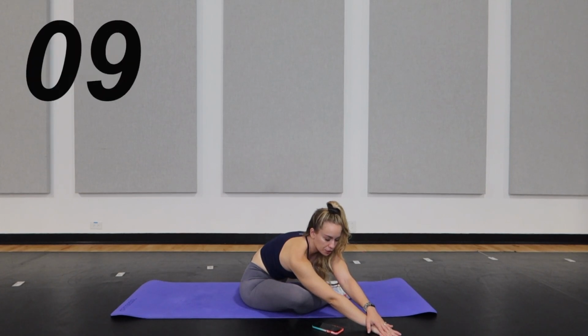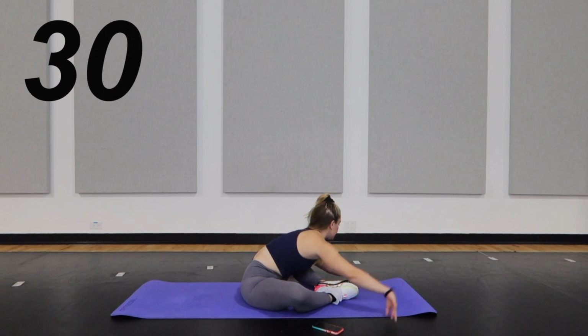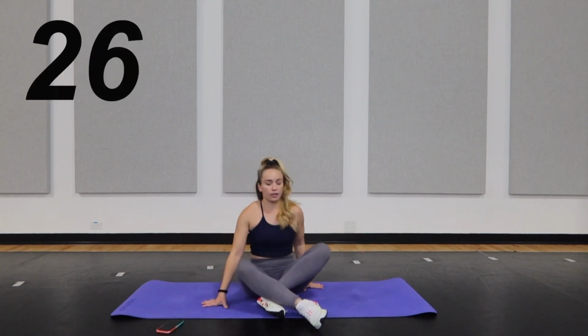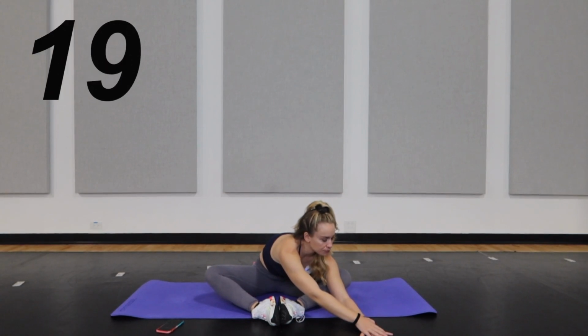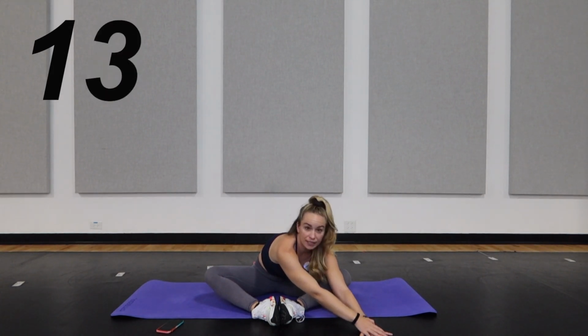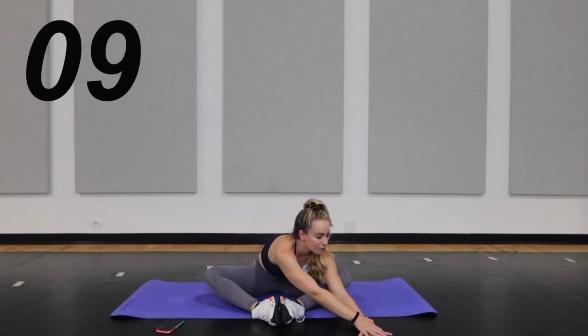So we're just trying to get that good QL stretch in, another muscle that gets super tight from sitting a lot. Keep that chest open as we walk to the other side. Good, I'll turn back over to the front here. So again, we're walking over to the right side this time, left hand on top. Keep that chest lifted, opening up, using the muscles of your back. You've got just about 10 seconds left.